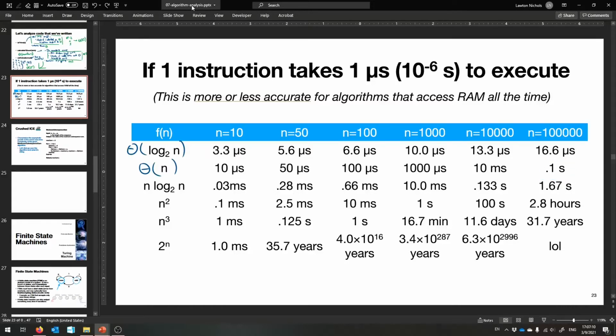And this gets bad eventually, once you get bigger and bigger. N log n is a standard sorting algorithm. It's the best for general purpose sorting. Sorting algorithms exist in n log n time, and suddenly we start getting into real seconds. It's still pretty fast, but now you're multiplying n by log of n, and that's making it take more time.